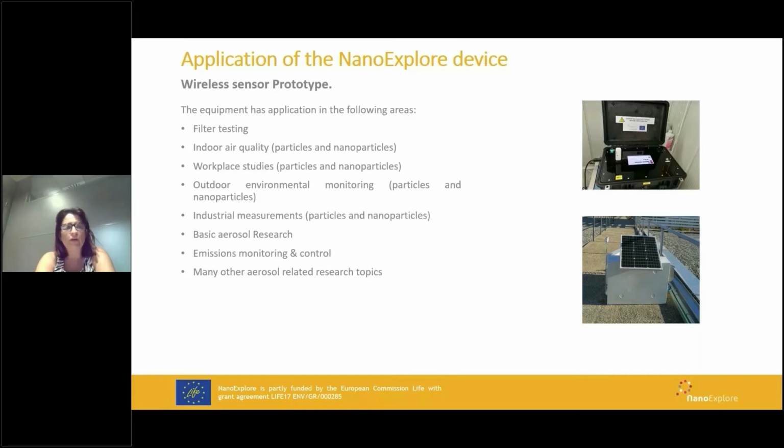Later on I will show some implementations and case studies that we have made in industrial areas and also in a train station. We can also use it for basic aerosol research because it has a very high size range, and for emission monitoring and control and other aerosol-related research topics.